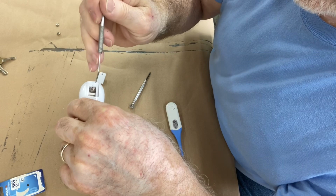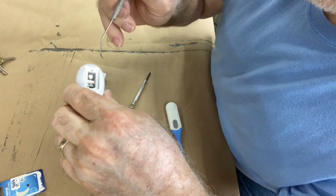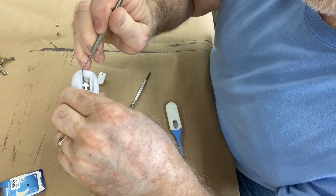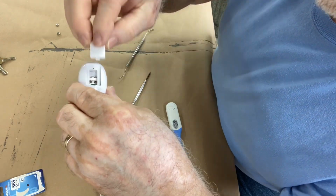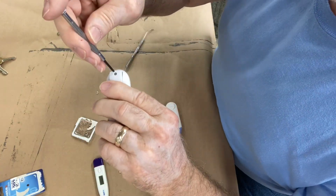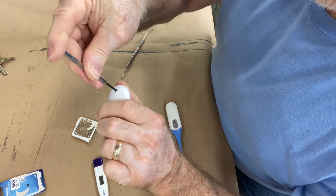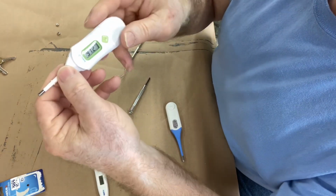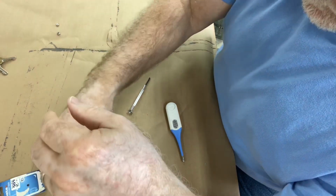And it doesn't help to have big fingers, because that just does not do it. But finally I got it in position, and then when I went to slide it in, there's a little piece of plastic at the bottom that made it where it didn't want to go in either. But finally, I got it back into place and was able to screw this one down. And we've got life in number 2, so it's good. Now we have 2 thermometers that have new life in them. Now let's move on to the third one.